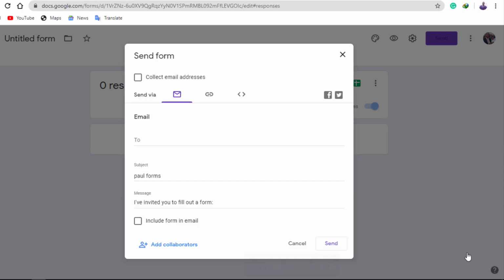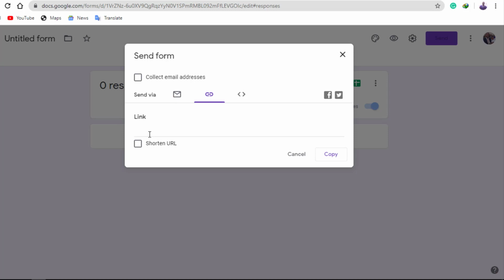After that, you would have come to send, and under send you will want to click on this one, okay, where you can get a link. So you will get a link. My data is bad. The link will have come here. Okay. My network is very bad over here. If the link would have come here, okay, the link has finally come. I just wanted to be a little patient for it to come.